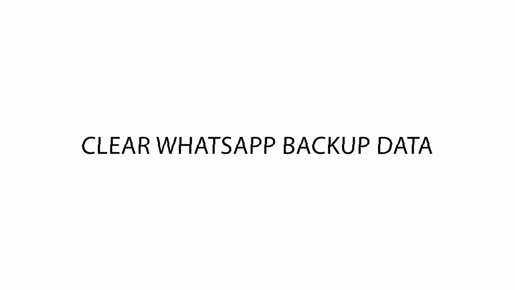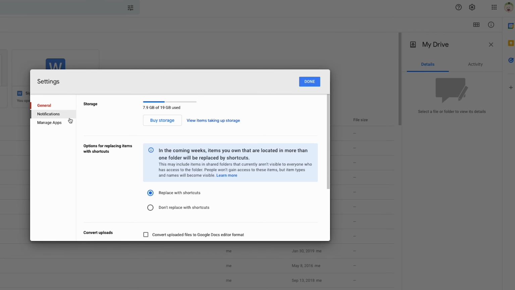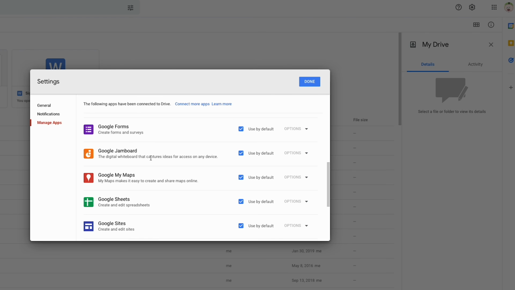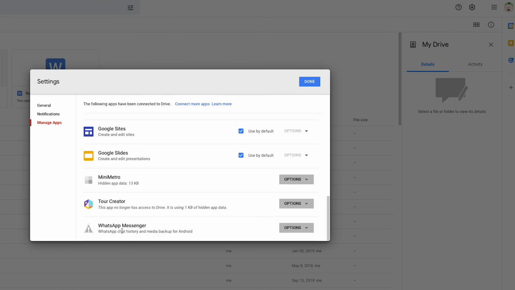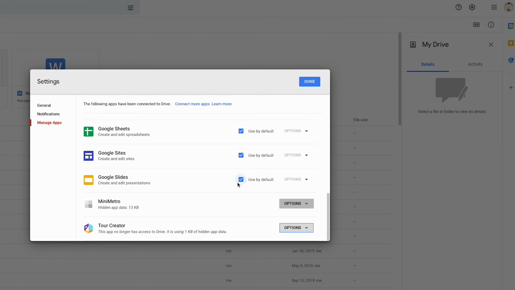And lastly, if you've tried all these fixes, we have one more. Sometimes, if you've already made several WhatsApp backups on your Google Drive account, it can lead to several issues. We're going to delete all our backed up WhatsApp data on Google Drive and see if that helps. Again, don't do this step unless you've already backed up your data safely with our MobileTrans app. Open the Google Drive app and click the gear icon. Click Manage Apps and select WhatsApp. You should see an option to clear the app data.